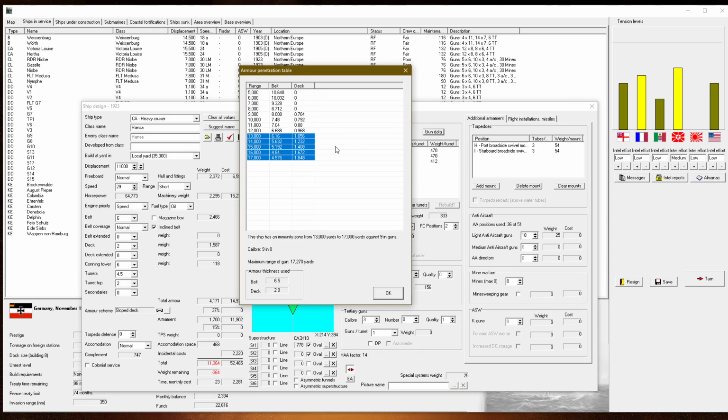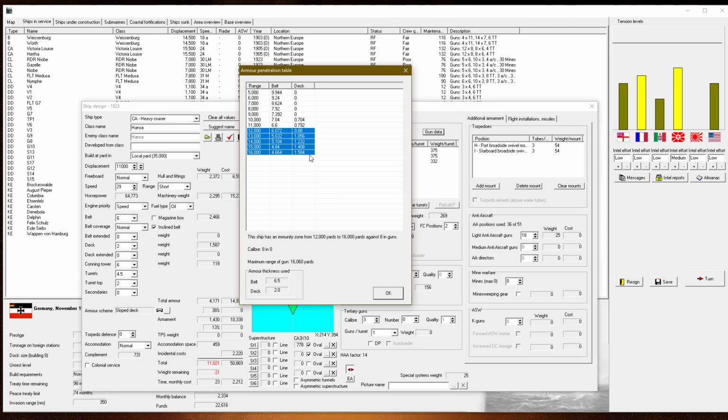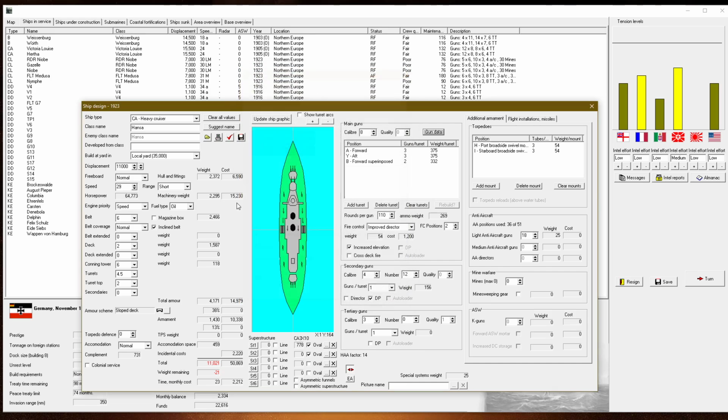Gun data, pretty darn good. I have a feeling we can get away with a 5-inch belt for what I'm doing. We could even get away with a 1.5 on deck. Lose the splinter protection. 5.5 there. Then we get 30. What about 31? No, 31 way too expensive.